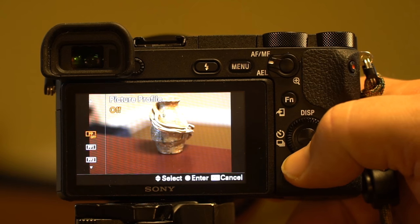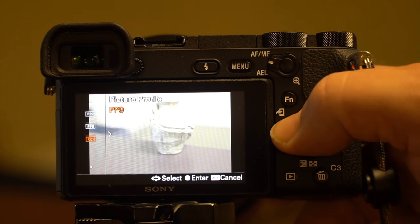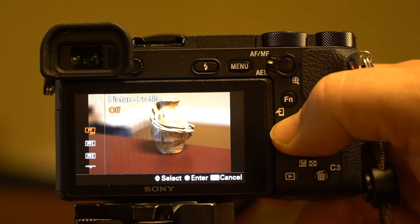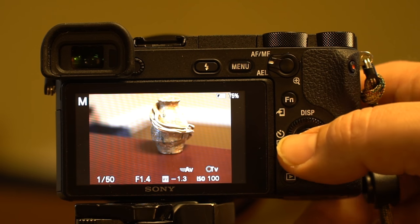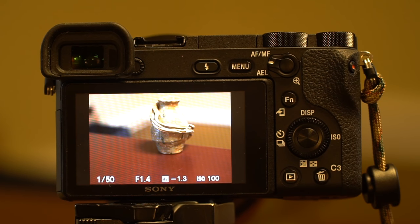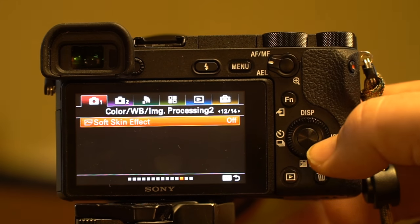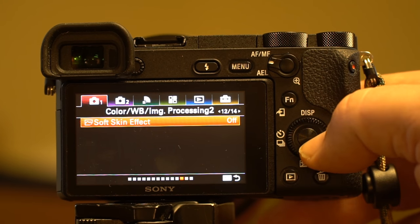Picture profile is off. That's something similar. There are some presets in there you can do, very similar to creative style. But again, we're shooting in manual. Remember, this video is in manual mode, and we're setting all those things manually. And what's not manual, we're doing in post. Okay, so we're coming down towards the end here.